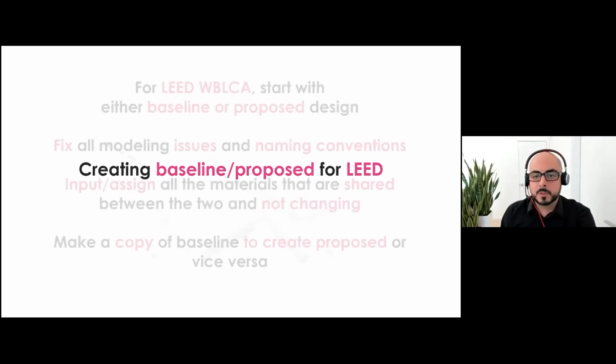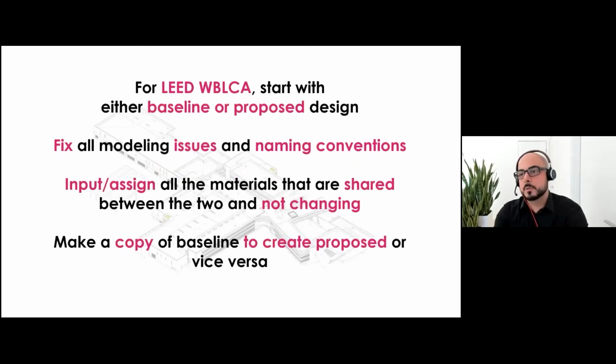Creating the baseline and proposed, there are usually a lot of questions in terms of how you create your baseline model, and the LEED language might be a little vague. I really recommend making your baseline by creating a copy of your proposed. Things that I do not recommend are making your baseline worse to pretend that the proposed model is better. So adding too much insulation to the baseline to make the proposed look better, or adding more mass to make the proposed look better. So I try to be fairly conservative between the baseline and proposed, but only really change the materials that you have focused on optimizing, let's say concrete, steel, insulation, and so on.